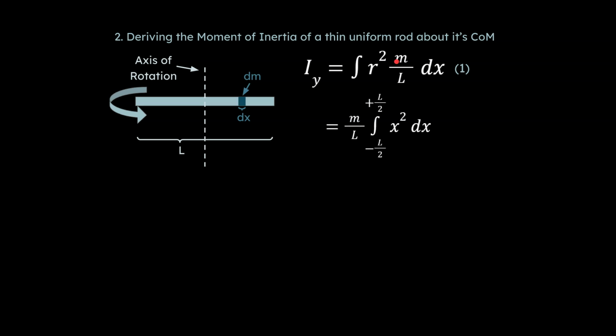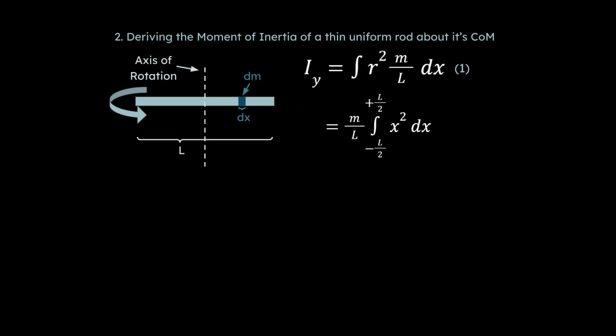So we can draw out the M over L that we have right here as being constants, the total mass and the total length. We're going to go ahead and integrate this. Remember, this is our axis of rotation. Our lower bound is minus L over 2 because this whole thing is L. So we start from minus L over 2 in terms of its position on an x-axis. And then its positive upper bound, which would be found over here, would be a positive 1/2 the length value.